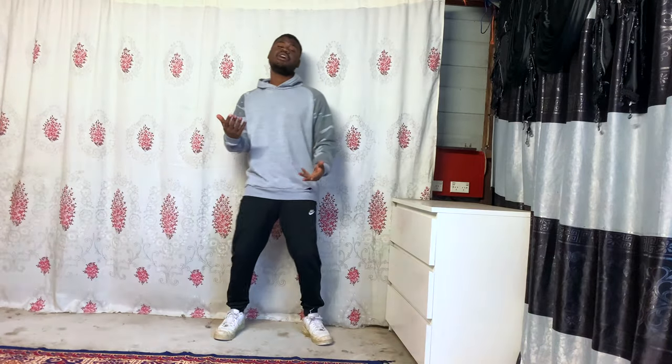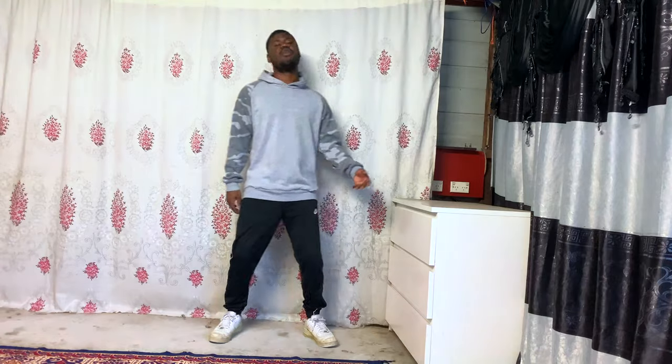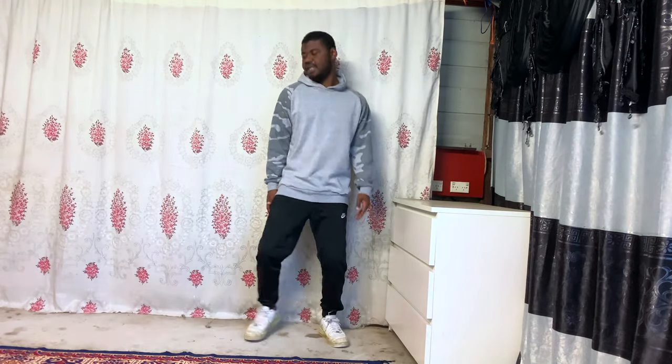And then you guys can add, obviously, your arm movements as well. But right now, we're just going to go straight to our left and right. We're not going to add any arm movements just yet, till we've all got it. Okay, so we're just going to go left, right, left, right.